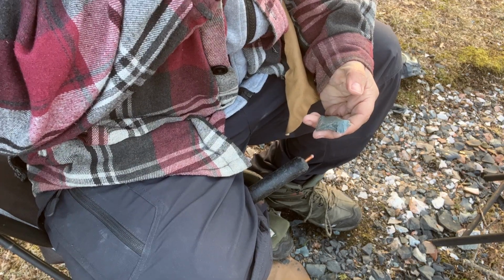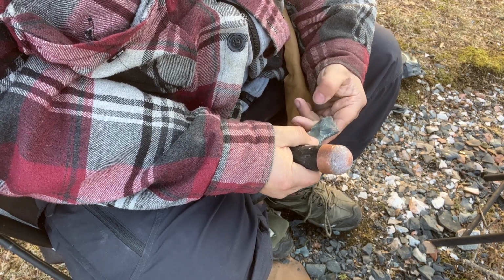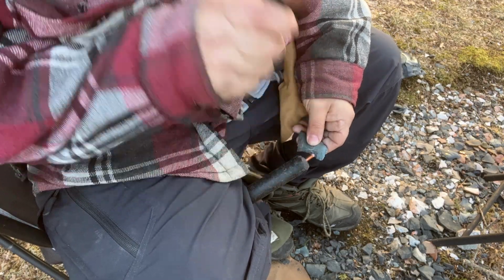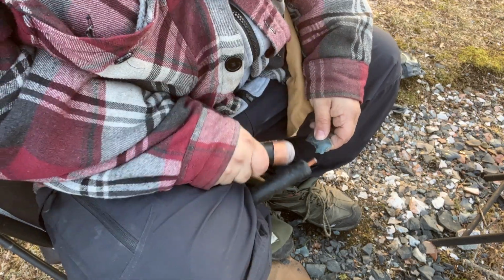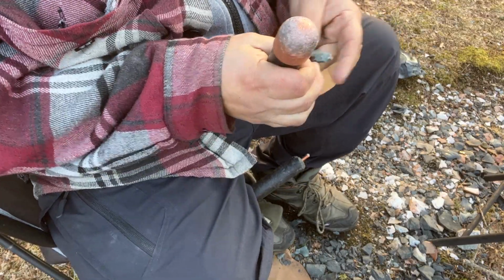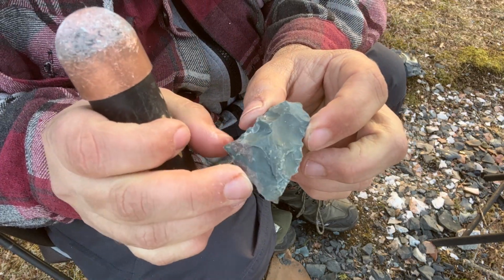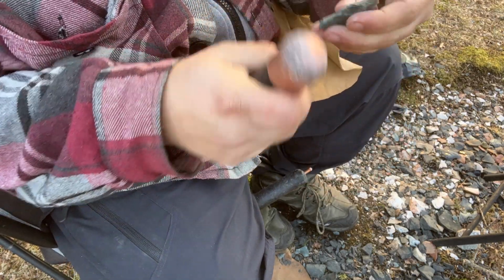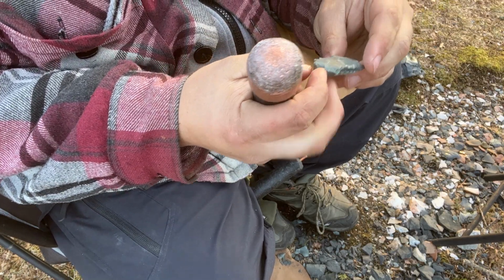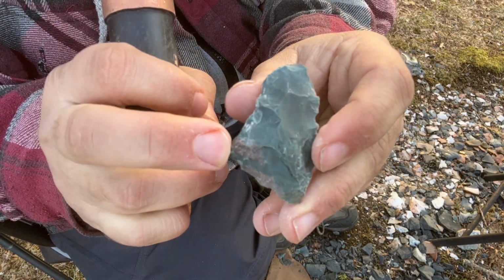Now, I know a lot of nappers want to see points that are big, or knife blades, big dovetails, stuff like that, but what do you guys think of these little points? Do you like seeing them be made as well? I like making them.